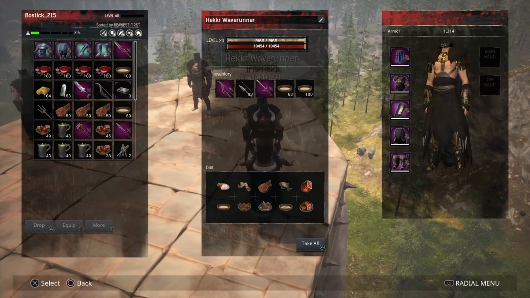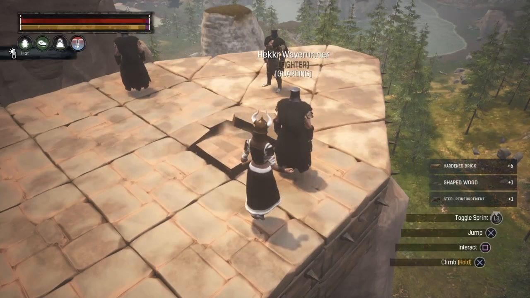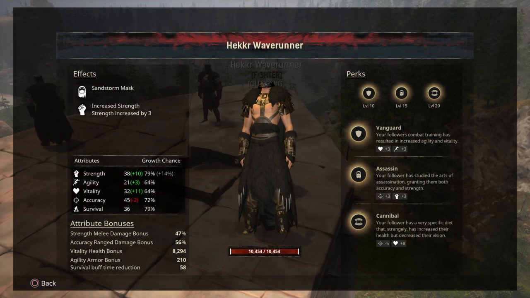He caps out at about 10,454 health. Now he actually finished off the Arena Champion. He had pretty good stats. Let me show you his stats and attributes. He finishes off at 38 strength, 21 agility, 32 vitality, 45 accuracy, and 36 survival. So he can take a wallop because of his maximum health, and he can deal a lot of damage. These guys are really tanky, and they can deal a lot of archery damage, so you definitely want to try and pick these up when you can.